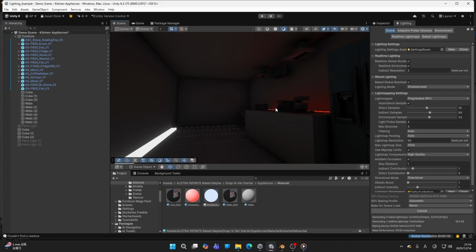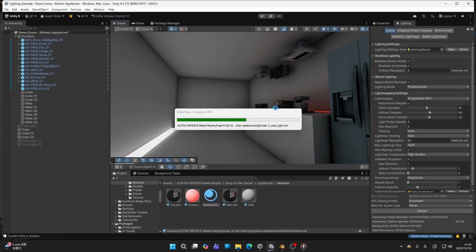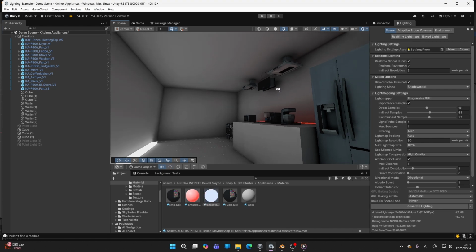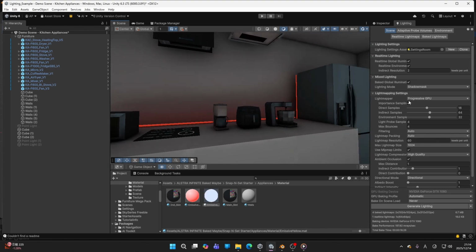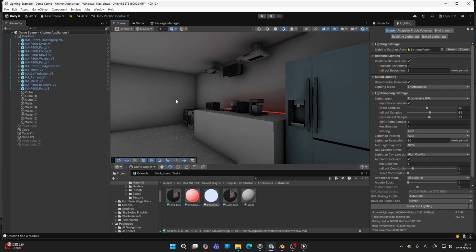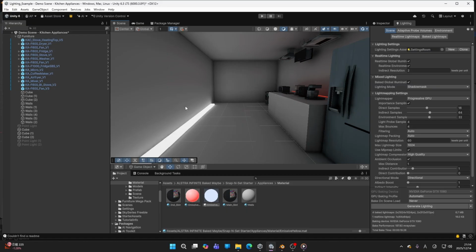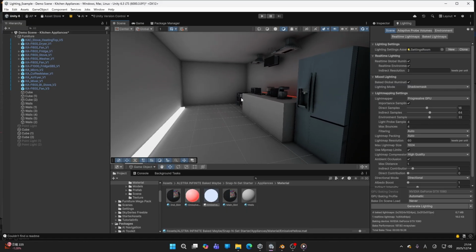Lighting in Unity is a whole art in and of itself, and it's impossible to... Okay, that actually looks quite interesting. This looks like a laboratory setting. You can actually see some of the contribution from the emissives here. Oh, this is kind of neat. But yeah, lighting in Unity is almost a whole industry, a whole art in and of itself, and it's impossible to cover everything with one video.